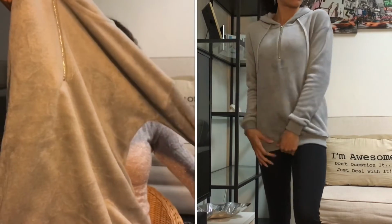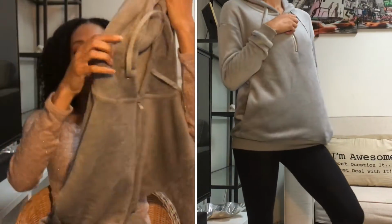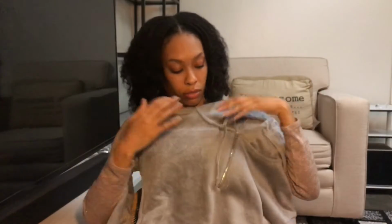This is also in a small, and this is so nice. It's so soft, so fluffy. Oh my gosh. I want to put this on right now. I can't wait to try it on. And for the price point for these things, I know that I got them all for under $2, and I know that I got some of these items for less than a dollar.